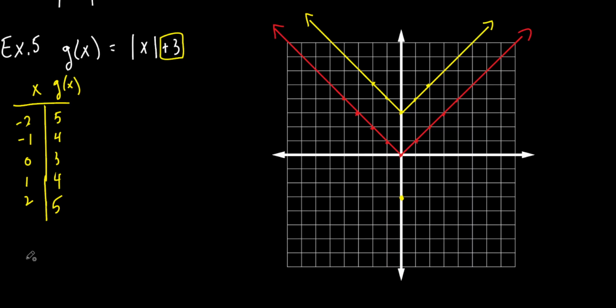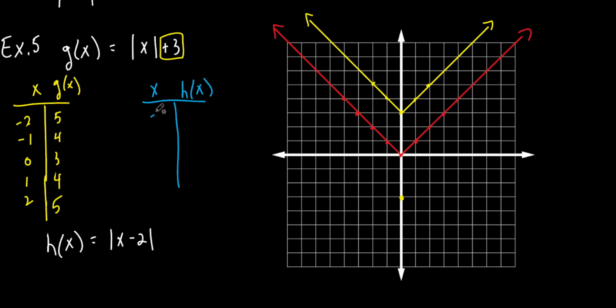What if you had, they call this h of x to make it different than this g of x. What if you had this? And we'll do this in a different color. Let's do this in blue. What do you think that does to it? It may do something different than you think it's going to do.